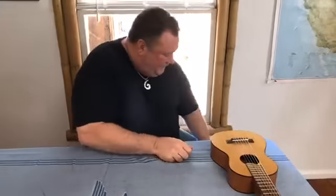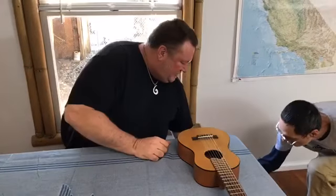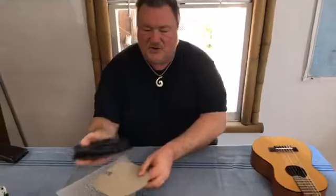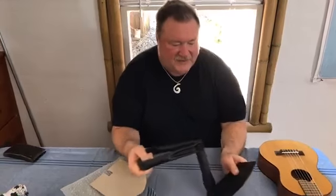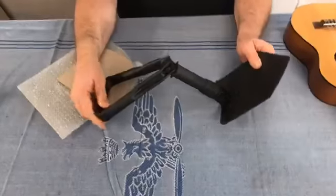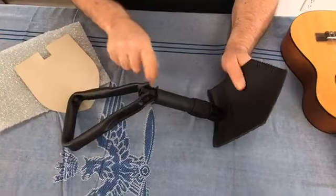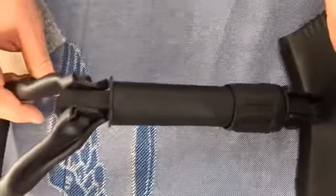And then what we're also showing today is the all-famous U.S. trifold shovel. It's U.S. style. This is the company that makes them for the U.S. military, so it's the actual one that gets issued to the military. Has the NSN number on there and the U.S. stamp, which is the military issue number.